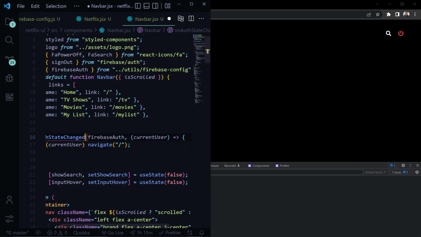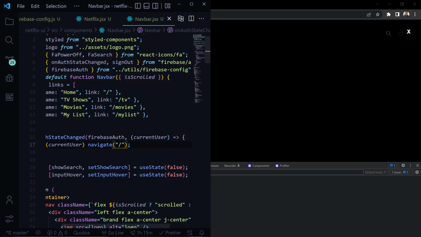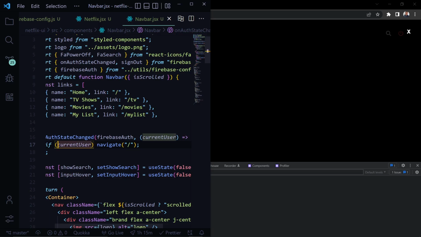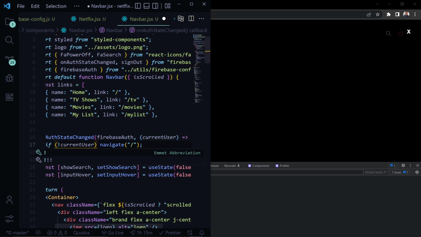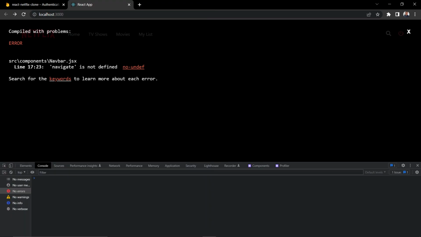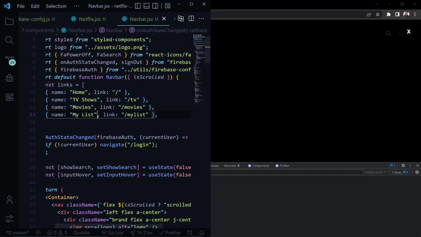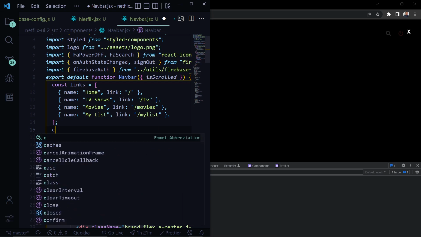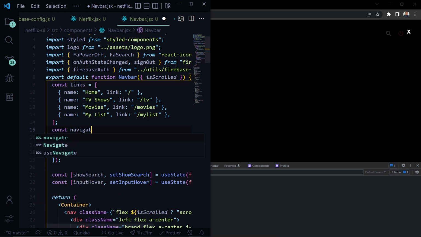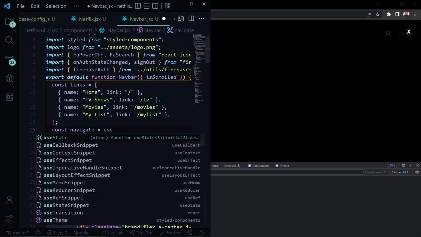Let's import this on state changed, and if there is not a current user, then we want to navigate to the login. Navigate is not a function, so we have to create that. Const navigate is equals to use navigate.